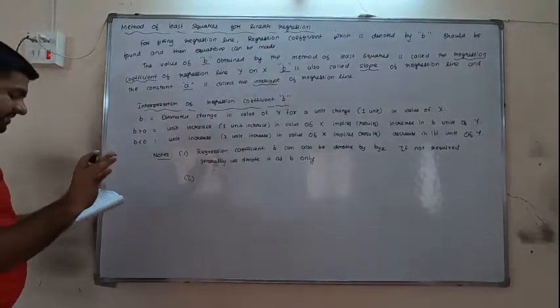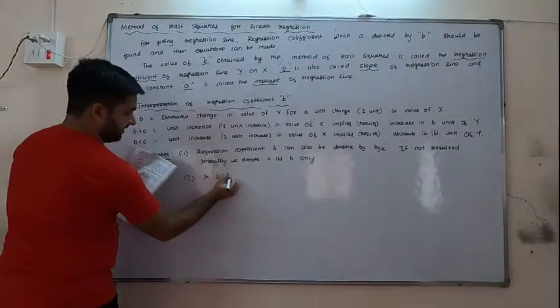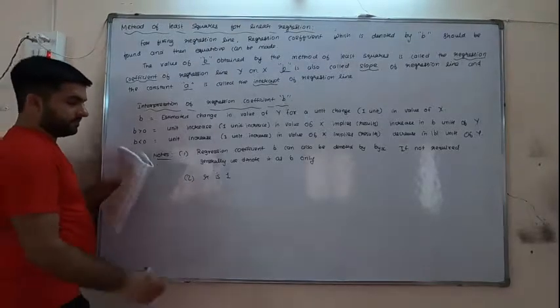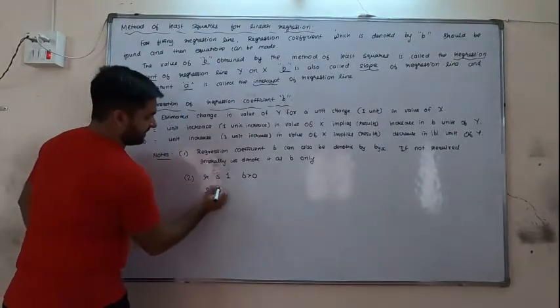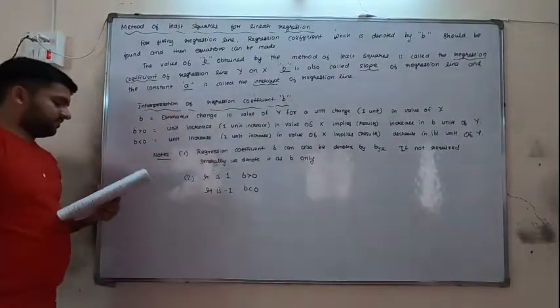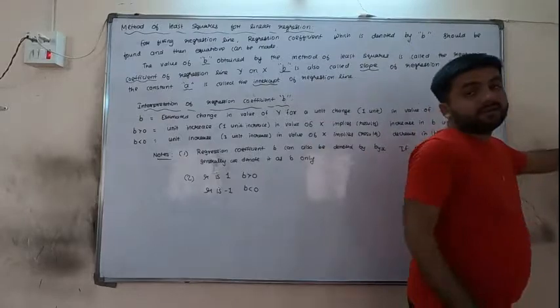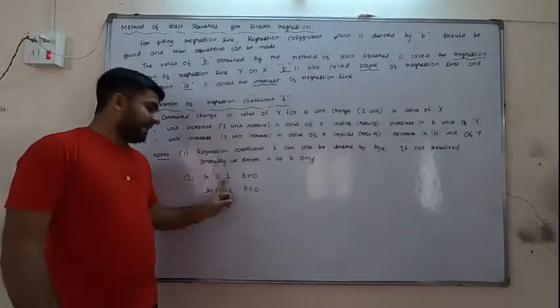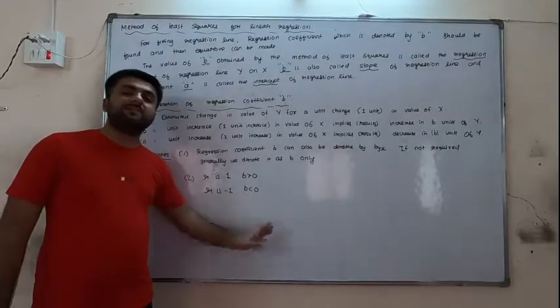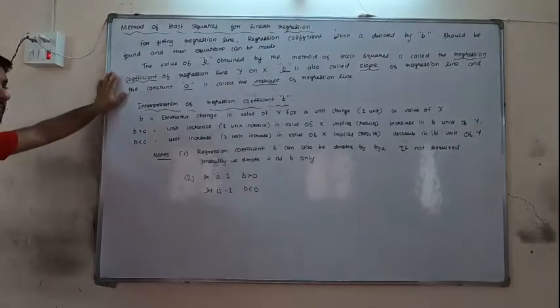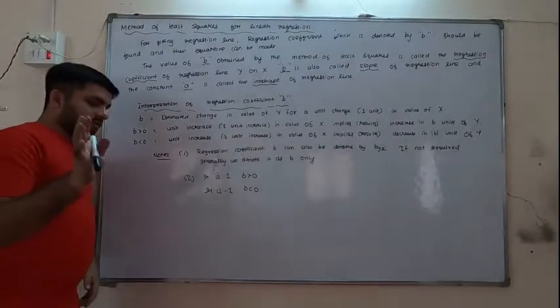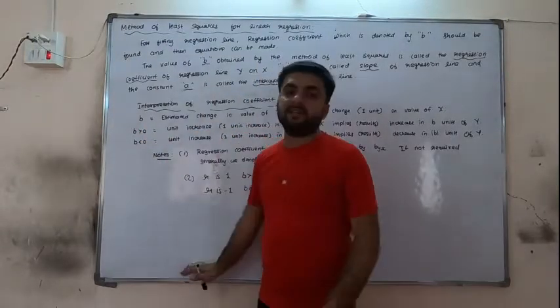Second note, points for the scatter diagram are not required. R is 1, b is greater than 0, and r is minus 1, b is less than 0. You should remember this. R means the correlation coefficient of the second chapter, because that is used in this chapter also. If r is 1, then b is greater than 0, and if r is minus 1, then b should be less than 0. So this much about b you should remember whenever you need to interpret. Interpretation will come in exercise 3. Don't take tension about that. We will do it in exercise 3, but every theory is written down.